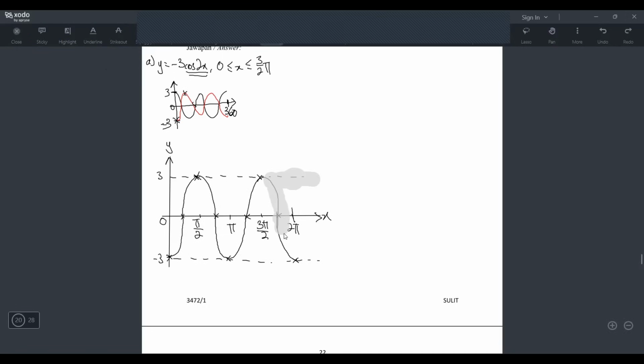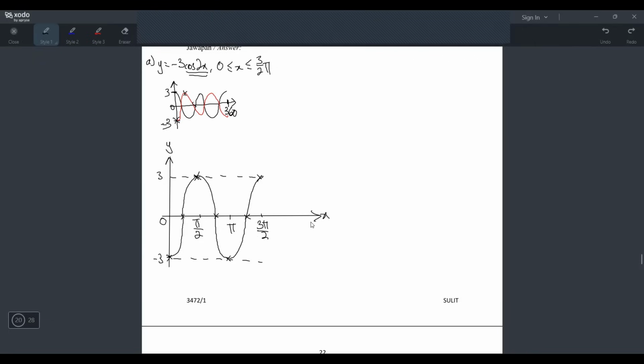Sir, if you want to erase, why not just draw straight away until here at first? Why do we have to draw extra and then erase? Because if we draw until here, it will mess things up, since some students might make careless mistakes because they don't know how to erase. They might erase this also, right? Or maybe some of you might erase until here. You thought this one is 3 or 2 pi. That is why it's very confusing. So that's why I recommend you draw the whole thing until 2 pi first. Then only you erase.